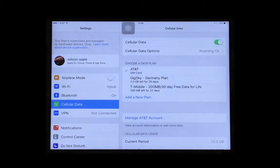Now getting into, can you take the Southwest SIM card out of the iPad and put in your own? No, you cannot. That SIM tray that the card goes into is protected by AirWatch, and it's authorized to use the card that we provide. However, these are iPad Pros, so they have embedded in the hardware an Apple SIM where you can add your own plan to it.